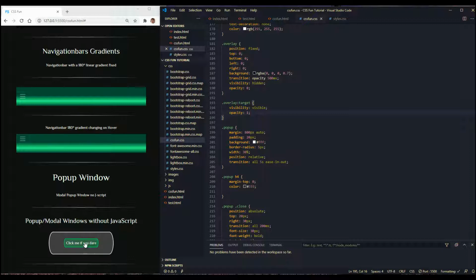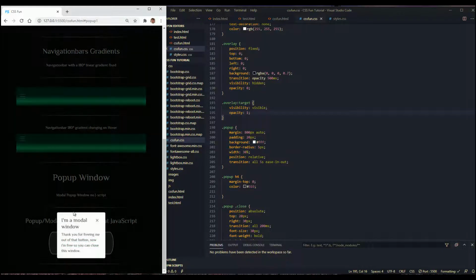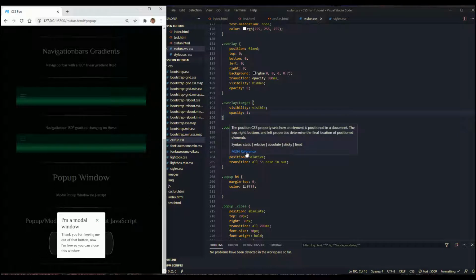And then the pop-up, which is this one here, it's got a margin of 800 pixel max, 800 pixel auto, and a padding of 20 pixels. A background of white, a border radius of 5 pixels, as you can see here, small pixels, and a width of 30%.